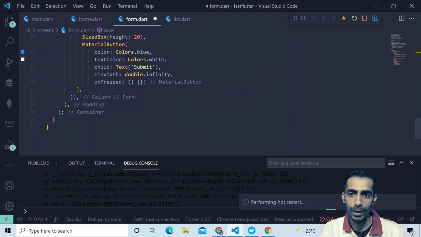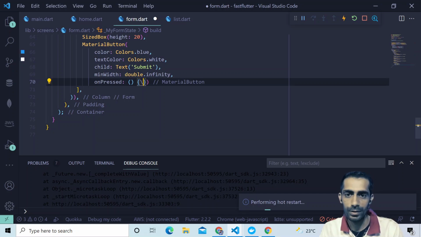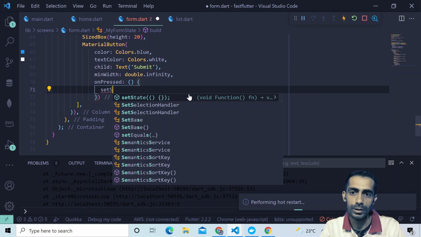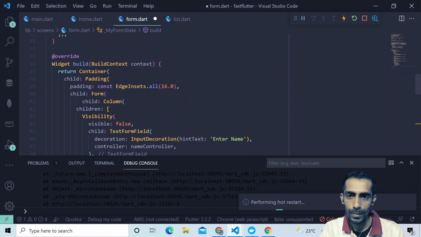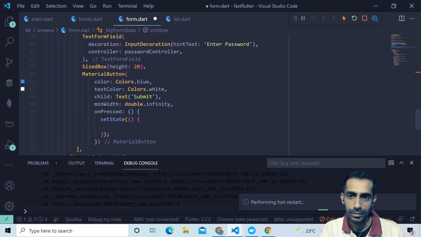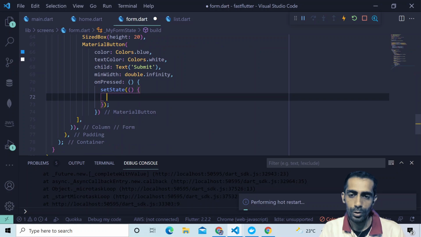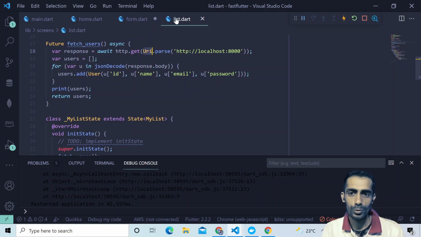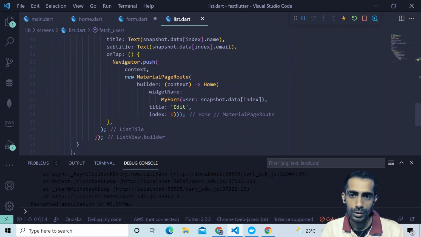When I click on button, like here, if I click on button, it should set state to the 0, like all these four things will be updated, or we can say we can directly redirect to another page, will be better, I guess. So yeah, this is better. So we'll redirect this thing to the next page.